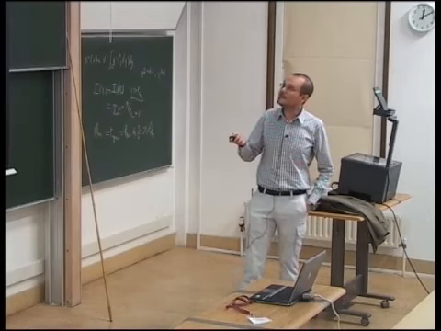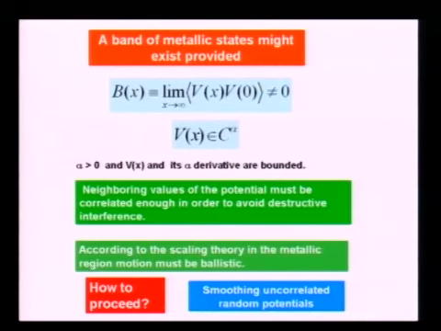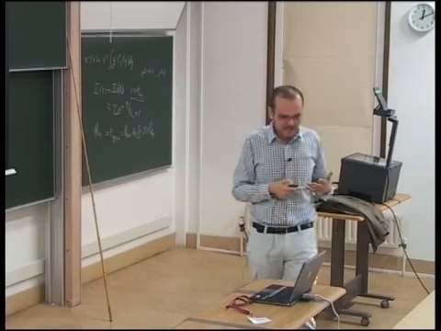Now what I did was try to find potentials with these properties, so they don't decay at infinity, and they have some type of differentiability. Even though I didn't know exactly what the role was, this was the main motivation. It's reasonable to expect this differentiability, because we know from physics that in one dimension, if even close values of the potential are uncorrelated, the particle will localize very rapidly.